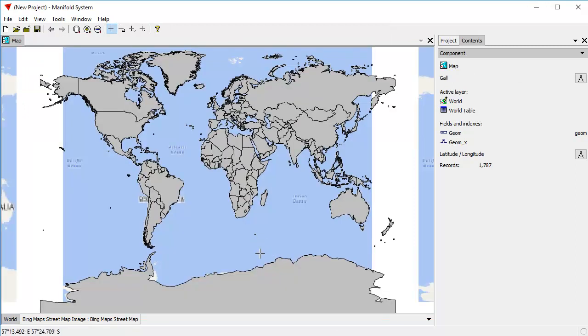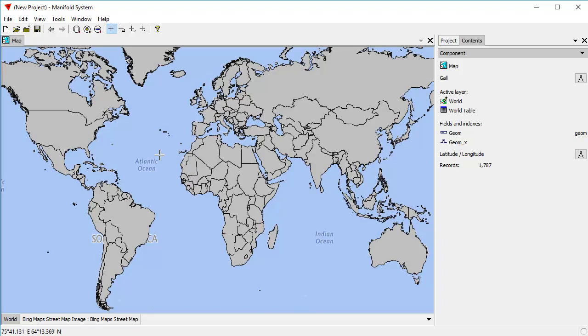and like magic we have just reprojected this display into the Gall projection. The Gall projection also has distortion. For example, it makes countries around the equator look a little bit too tall. But the Gall projection is an equal area projection. That is, the areas of these countries are actually comparable. It's not like Australia has a larger area because it's down here than it would have if it were here on the equator.